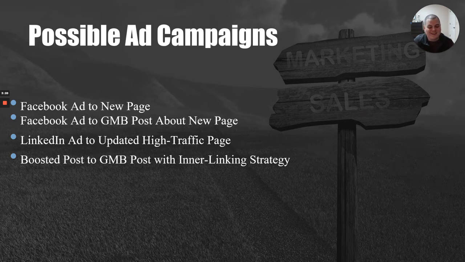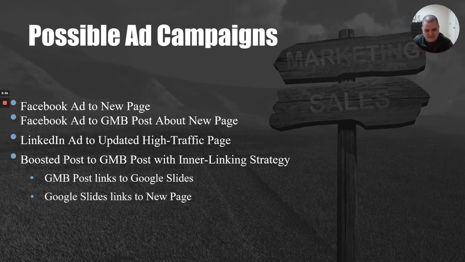So what does that look like? This is where it starts to get to where you're really intermingling all of these tactics. I could do a GMB post that links to my Google Slides. My Google Slides presentation links to the new page. So it gives me the opportunity to really use a combination of these tactics.